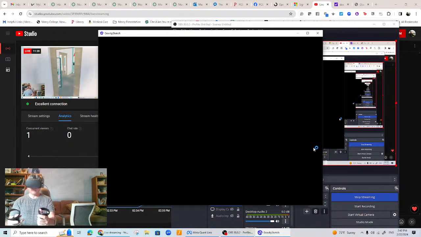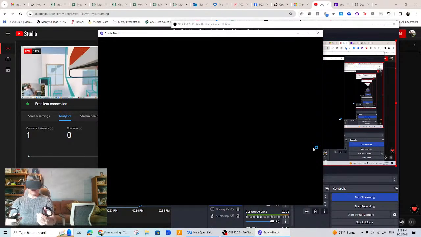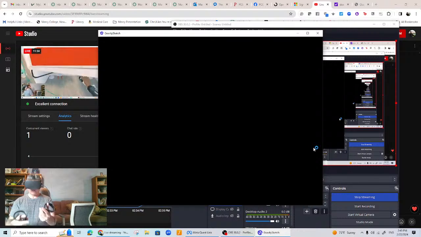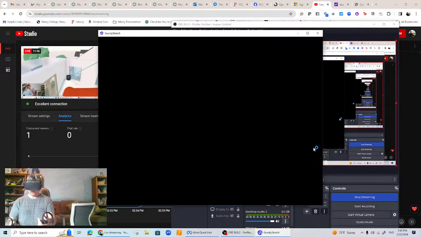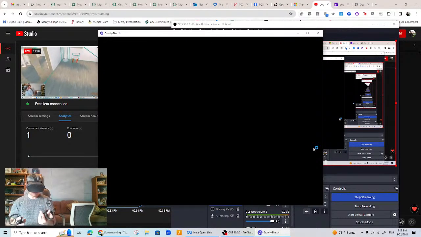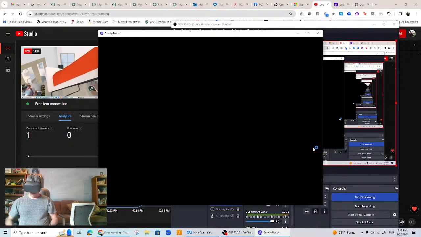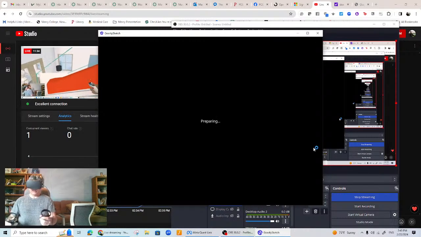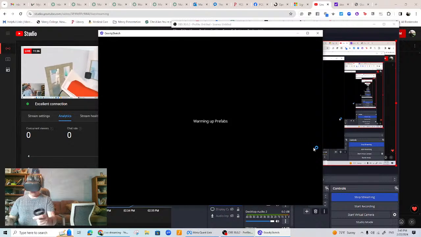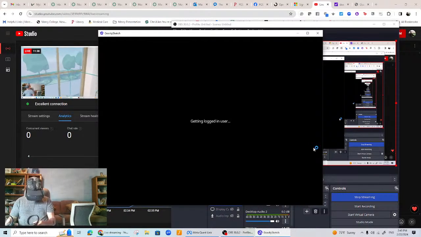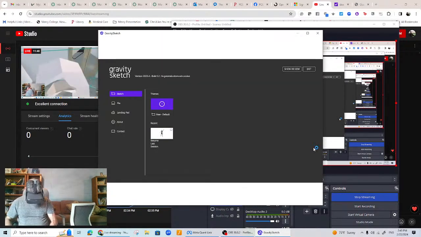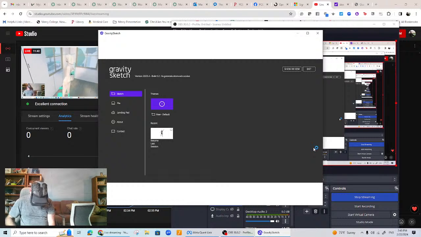Obviously, the old CPUs are slower on these headsets, but it shouldn't matter because this is tethered. This is coming off of my computer. It's not coming off of the headset, so this is really being used as a viewer. So we'll see if it... Okay, we're in. But only one controller is showing up. There's another one down there on the bottom of the ground.